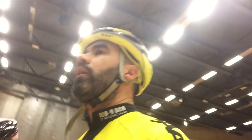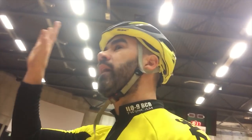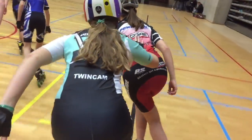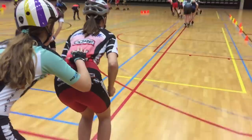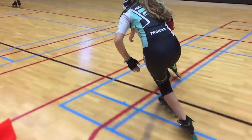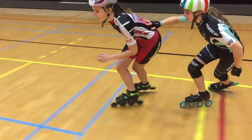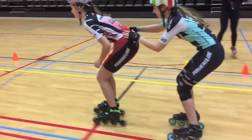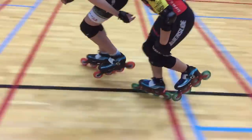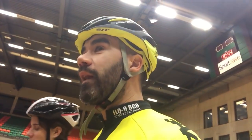Next exercise, we have to take the same timing, same as the first one, but you have to keep your right hand on the back of the skater in front of you. I want you to be even closer and taking the same step.